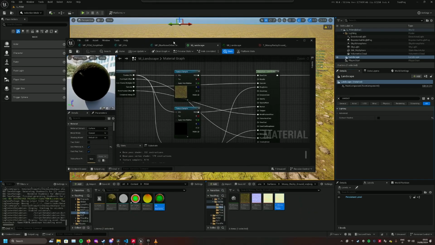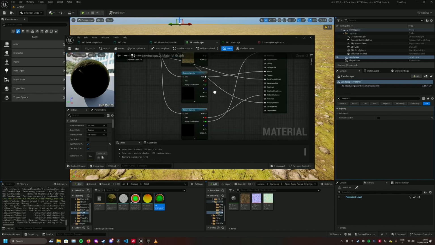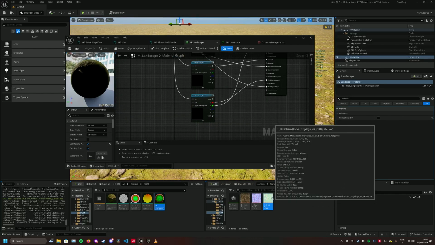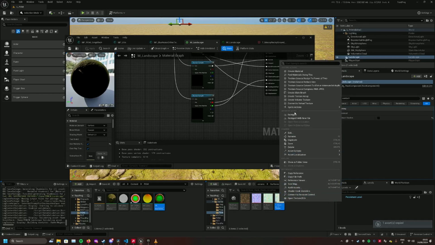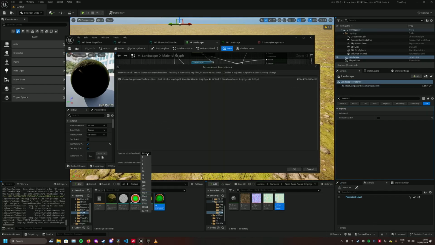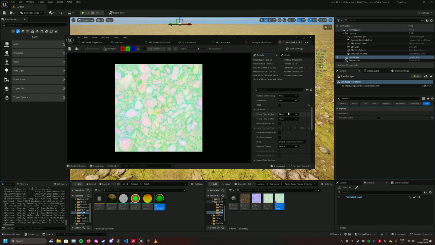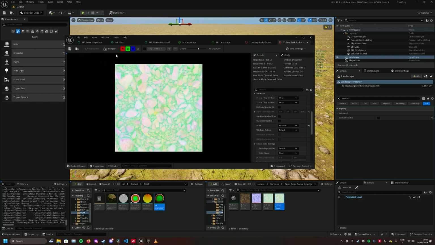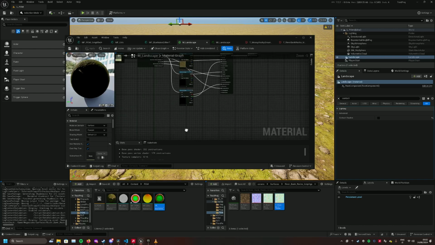And add the other material to blend. Remember to do the same for displacement texture. And then go inside and switch this to bilinear. Now we'll do just a basic setup.